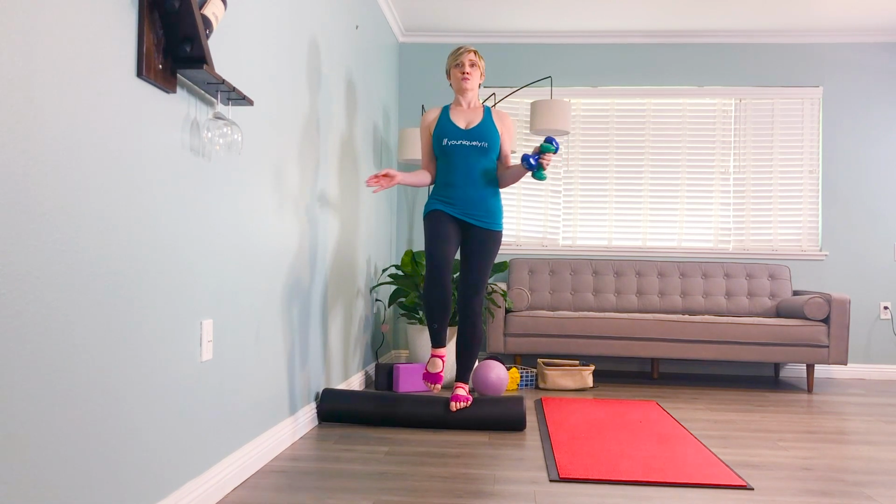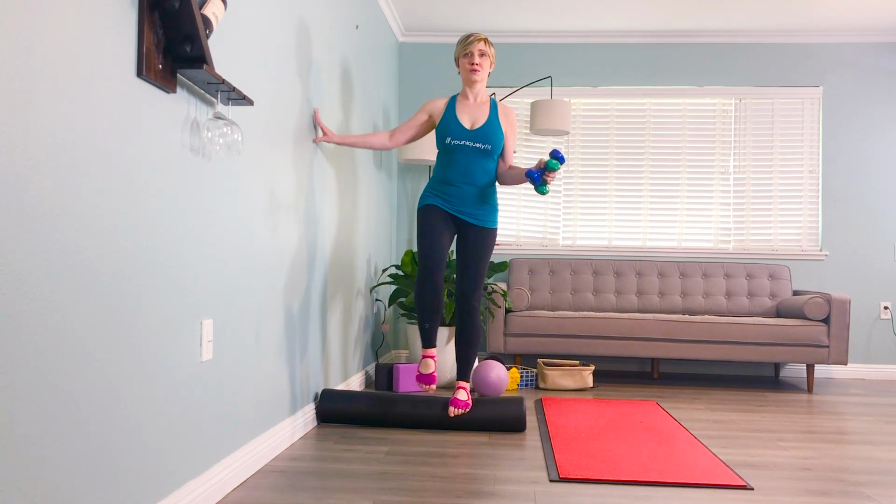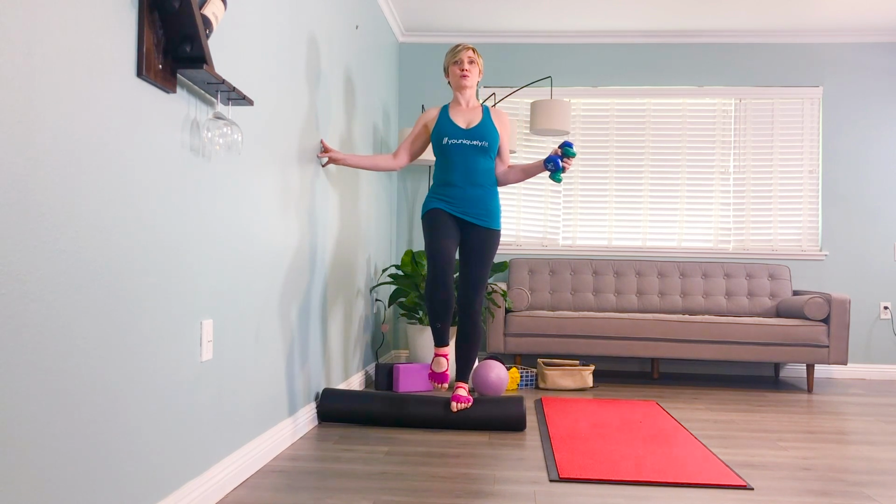2, 3, 4. So your inside arm can be on the wall as you move the weights because it definitely does challenge the balance. Low belly firm, but try to not cling on to the wall. See how little you can hold it and how much you can lift way up below the belly button on your lower pelvic floor. One more.